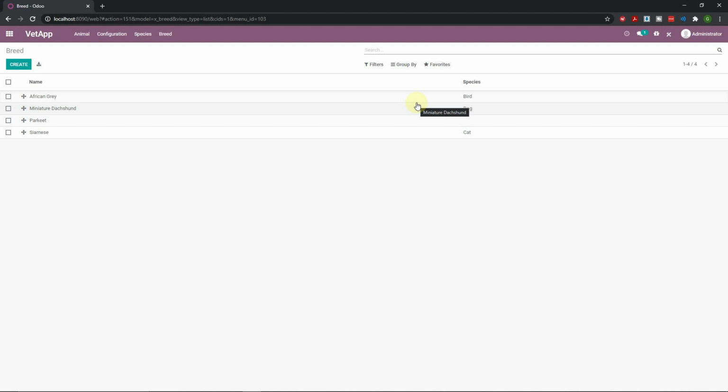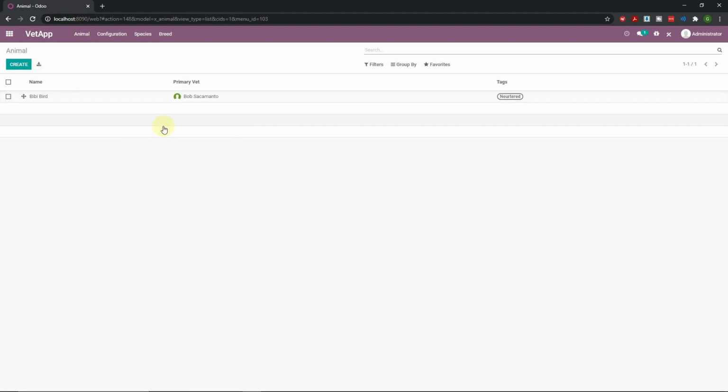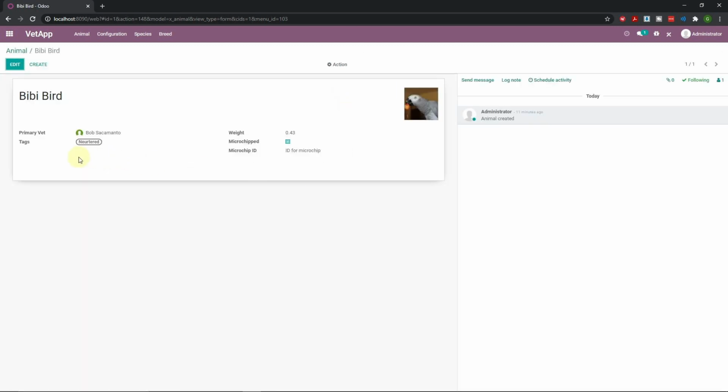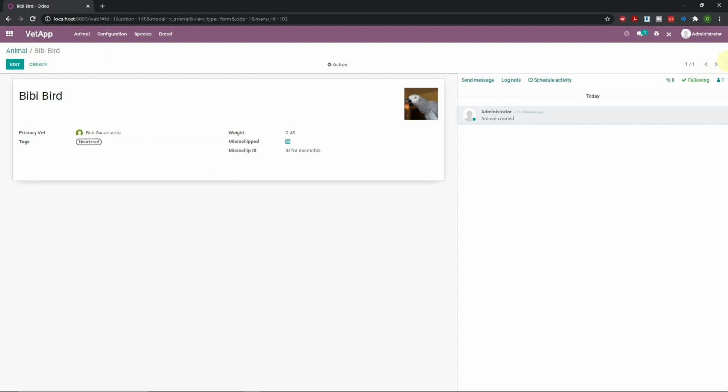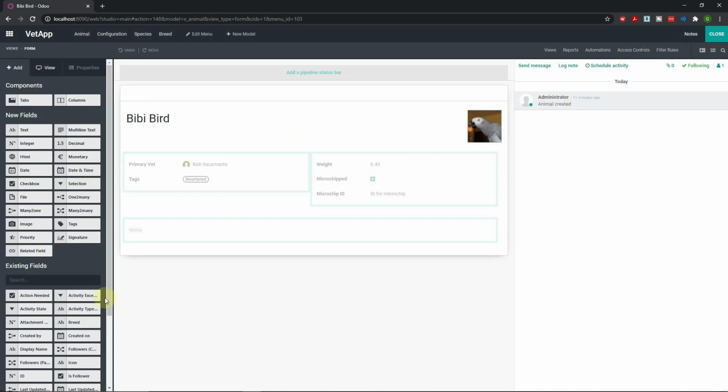So now we need to go to the animal model. If we go to animal, you'll see we haven't put any of the breeds or species on our animal yet, so let's do that. I'm sorry, I didn't need to edit here, you can just leave that as is. We want to go to Odoo Studio up here on the right and toggle it back on.